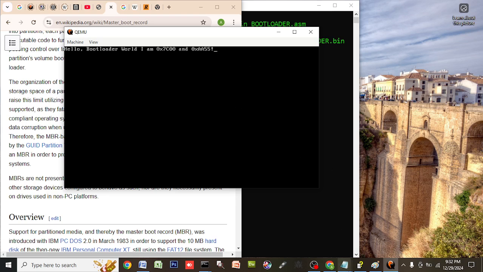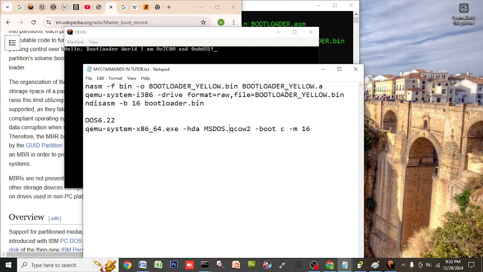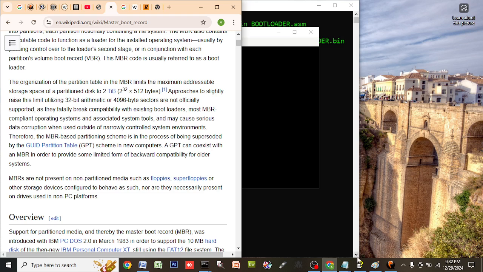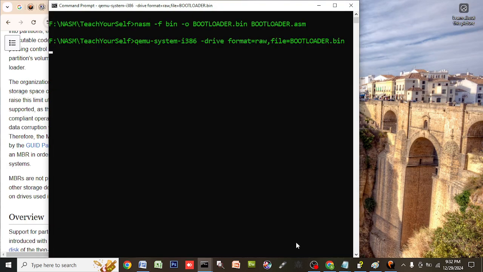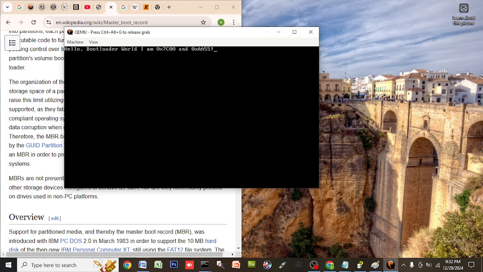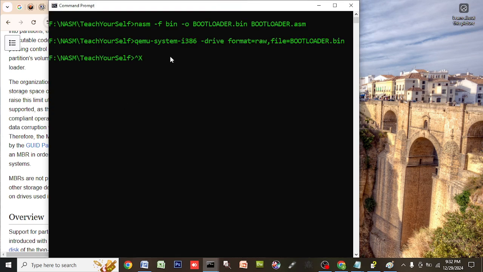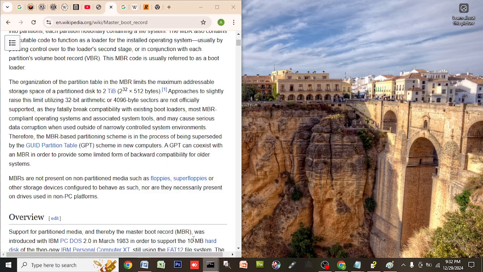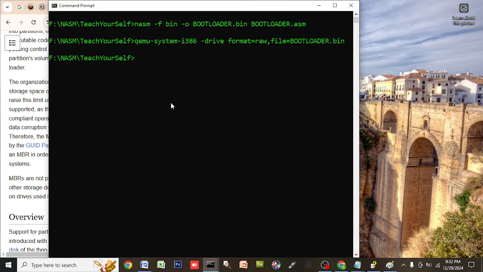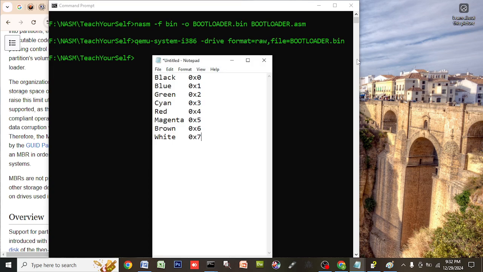Okay. So now what we are going to do is to run our yellow here. Where is our yellow color? See, that one is black. Okay, so from here, either you exit here, or you can press Control C, and it will stop your program. See, Control plus C, and your computer is down. Then you can rerun your computer again by just commanding QEMU. Okay, but let's try to find out our color version.